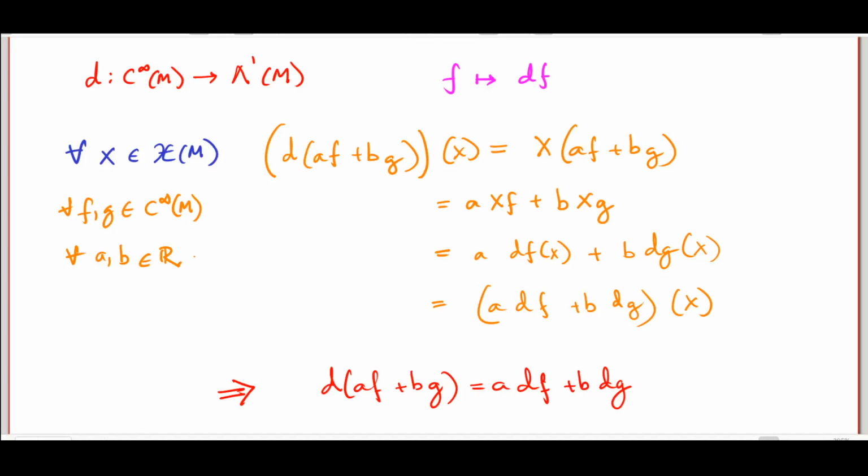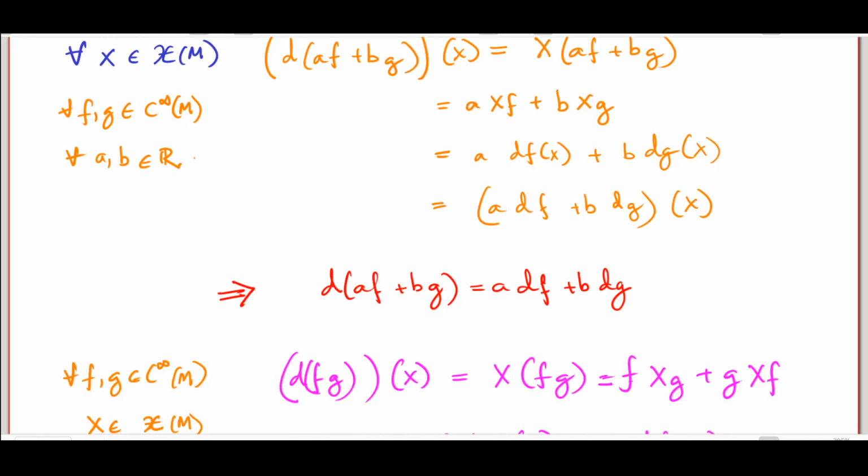Now our next result about the d operator will be even more reminiscent perhaps of your calculus days. This involves the action of d on a product of two functions f and g. And once again what we will do is apply d(fg) on X. And that's the same as X acting on fg. And we had already discussed before, when we talked about vector fields, that a vector field acts like a derivative on a product of functions. So X acting on fg is f times Xg plus g times Xf.